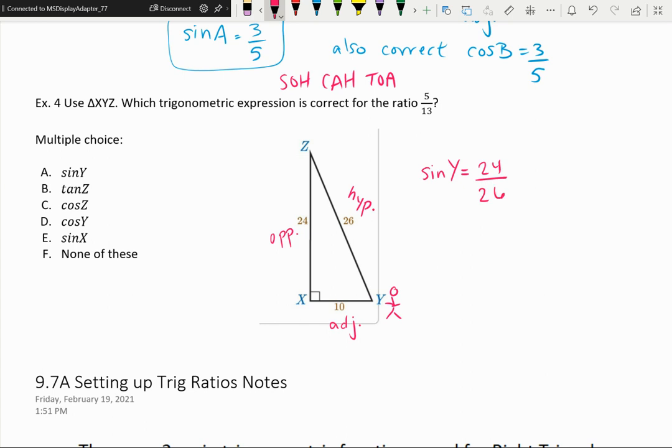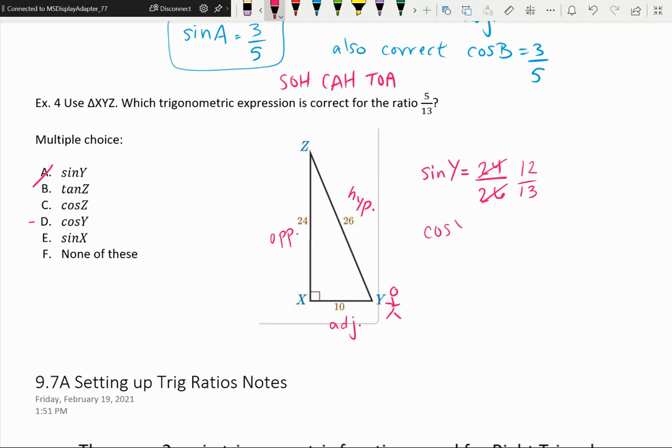That's not 5/13. But then you might be asking yourself, well, what is 5/13? None of those numbers are on my triangle. Well, what they've done here is they've reduced. So I'm going to go through and reduce all of these answers as well because that's equivalent. Let's see. 2 goes into 24 12 times. 2 goes into 26 13 times. Still not 5/13, so that's not a possible answer. I'm going to do this other Y one next so that I don't have to rename.